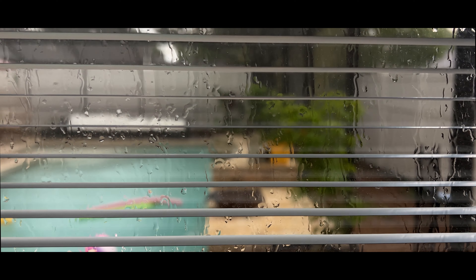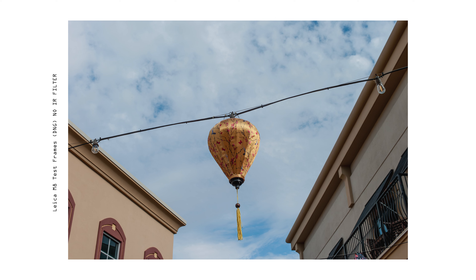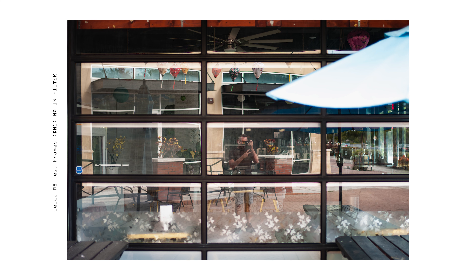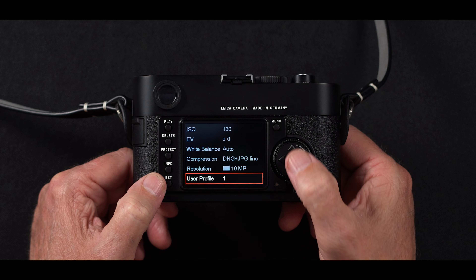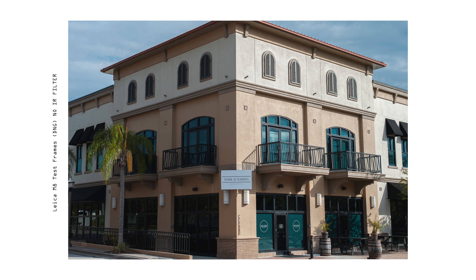I was going to go out and shoot some photos — do some test images without the IR cut filter on the M8. I did go out a few times this week with what little time I had and shot a few test images. However, with the custom settings I put in to shoot both RAW and JPEG, I kept forgetting to switch to that particular user setting. So when I was using the camera, I ended up with just JPEGs. I'll show those images at the end of this video, but they're pretty plain Jane and I didn't really get to edit them because they're JPEGs. So if you want to see those, hang out to the end of the video.